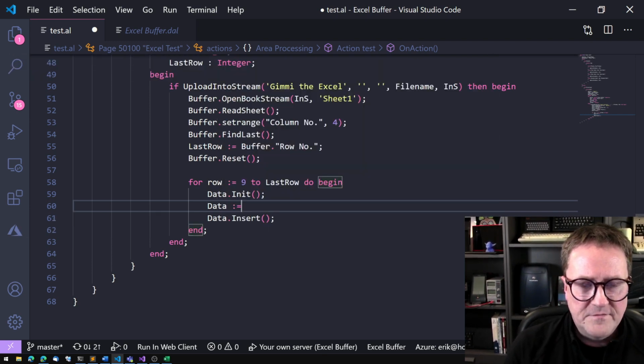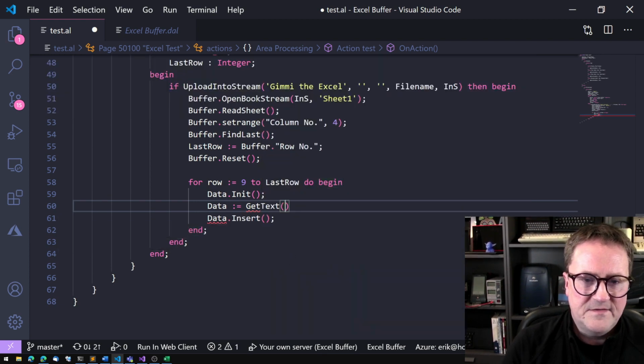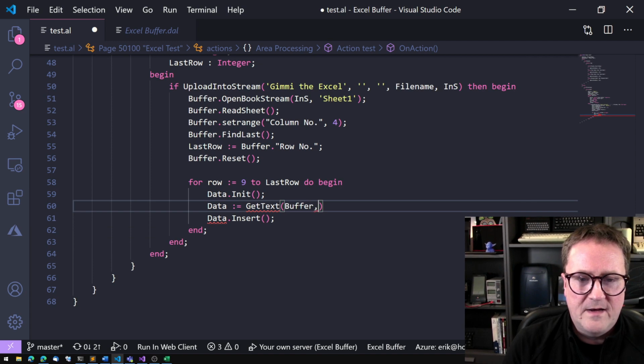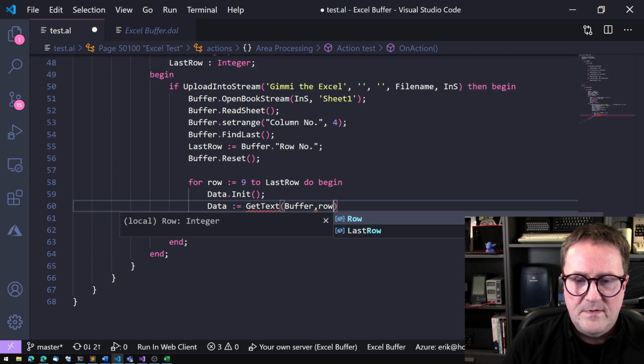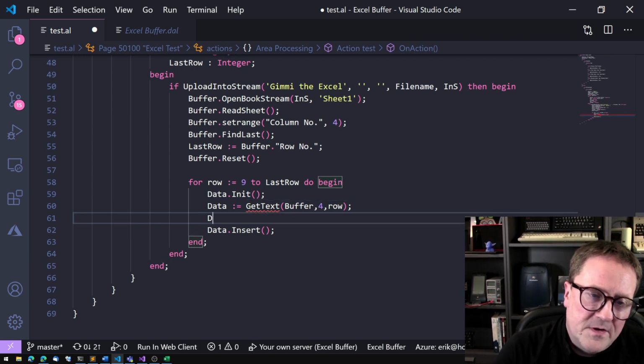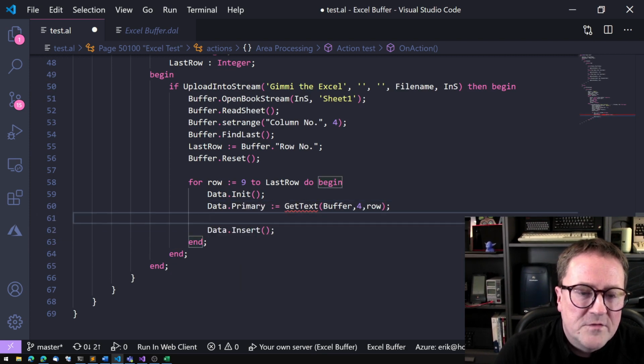But I would love to just be able to do get text buffer and this was column 4 and then the row, because that will look nice. Let me, not data equal, data.primary equal. That looks nice. And what I usually end up doing is creating functions like this.